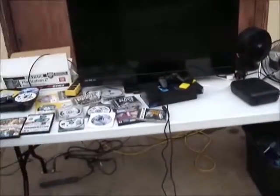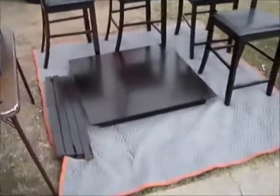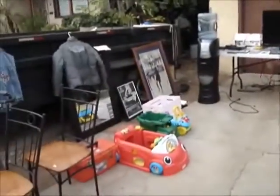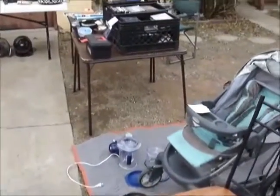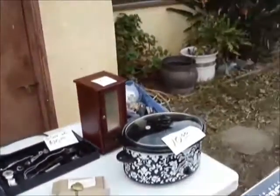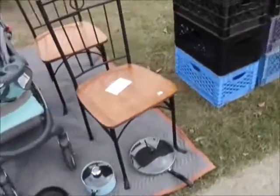I got all the electronic stuff tested since I have power: blenders, fans, crockpots. The TV didn't have the remote, and the dining set is missing the bolts that hold the legs on. It's very quiet at the garage sale this morning — I sold the table for $35 without the bolts, and $25 of random stuff, for a total gross of $60 today. It's Black Friday weekend — people aren't shopping for used merchandise, they're at the malls.